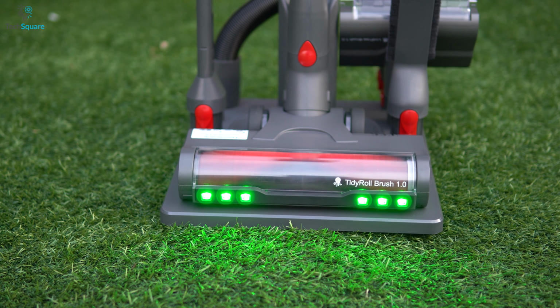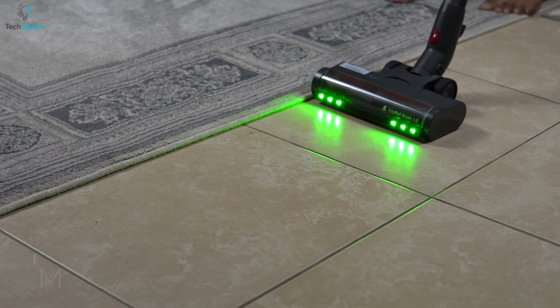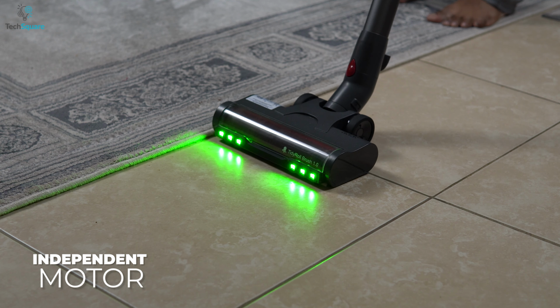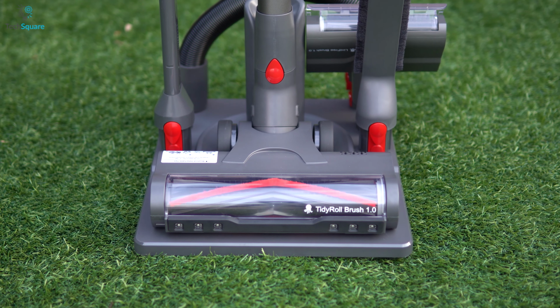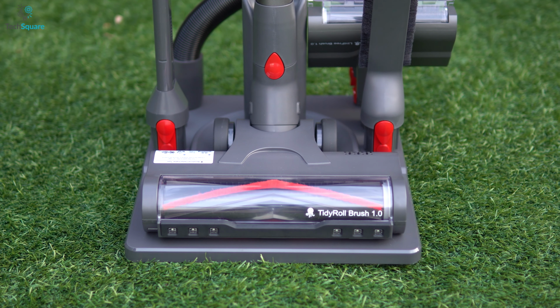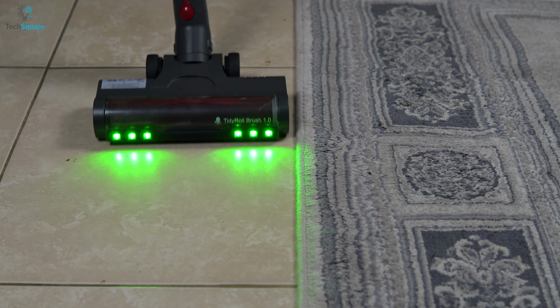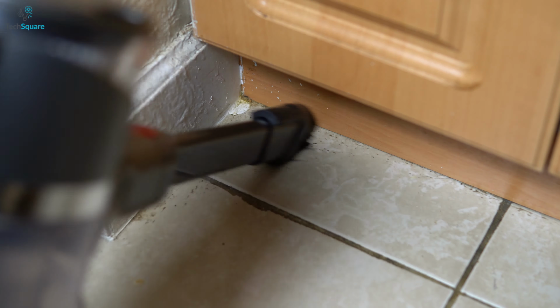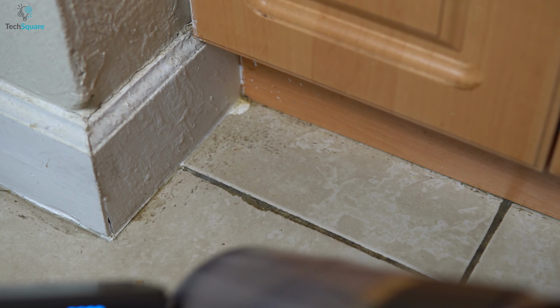Next, let's talk about the cordless design of floor brushes. The high-speed floor brush has an independent motor which allows it to efficiently pick up more dust, dirt, hair, and debris. With its V-shaped brush design and revolutionary cordless technology, cleaning is easier, faster, and of course, better. No more fussing with tangled cords, so cleaning chores take less time and effort.